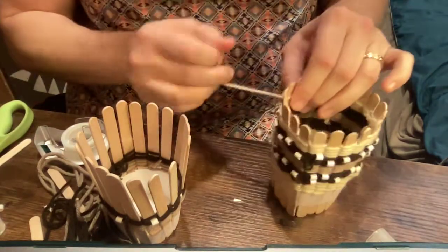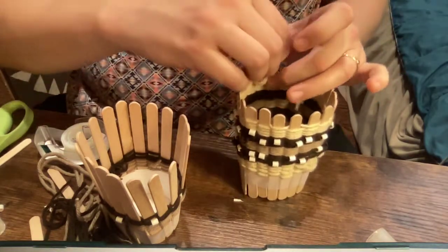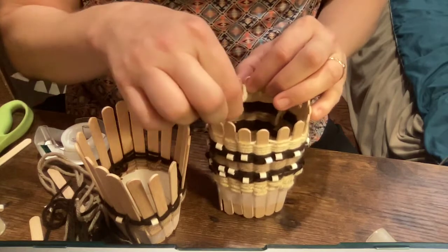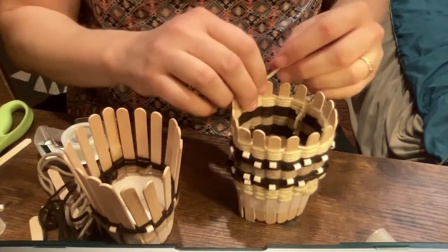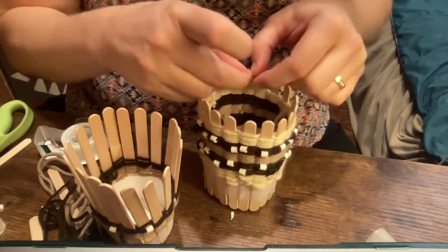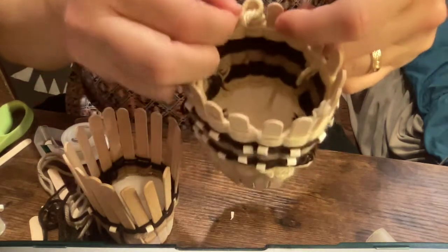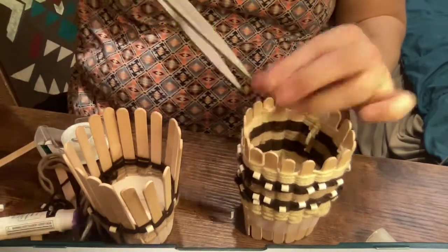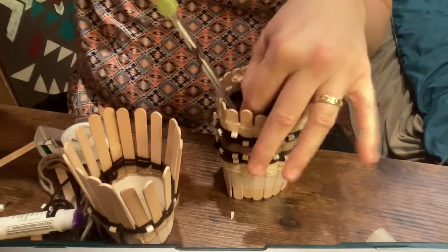Okay, and then what you want to do when you're on the top is make one last loop all the way around. You may have to go a couple times, and then you're basically going to loop it through once and loop it through. I don't know if we have enough space to loop it through again, but we can try. So you're basically just tying a knot at the top. So I'm looping it through again just to tie it off, and then you can use scissors to take off the extra. And you can see I have a bunch of little extra bits in there, and you can trim those if you want. You do not have to.